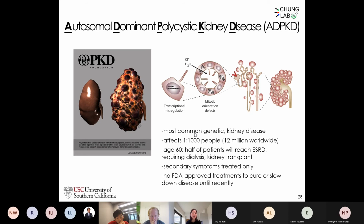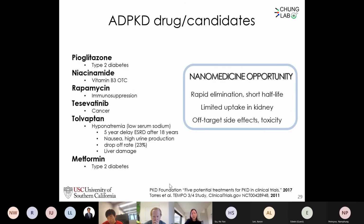When I came, there were actually no FDA-approved treatments for ADPKD, which I thought was a little strange just because it affects 12 million people worldwide. I also thought it was kind of interesting that nanomedicine hadn't really thought about kidney diseases very much. That's where the idea struck: our micelles are naturally going to the kidneys. This disease affects a lot of people, and we really need more efforts in kidney. A second love kind of burgeoned in my lab in terms of disease applications.